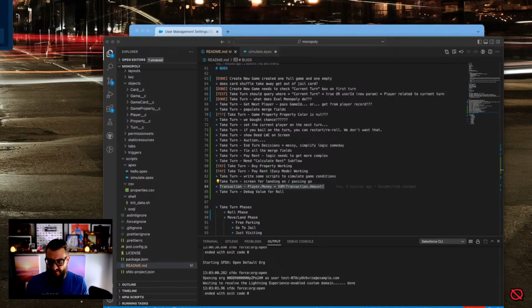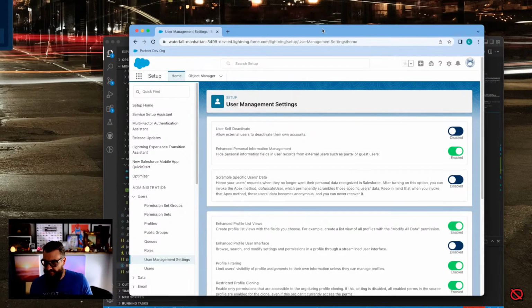Maybe it's just the payer and the receiver, right? The recipient. Either way, we need two sides of that. So when a player gives money to another player, it's really two transactions, right?